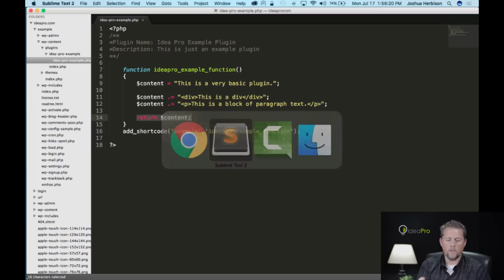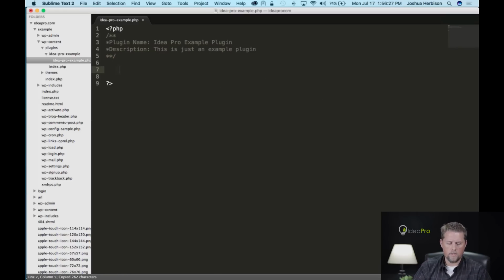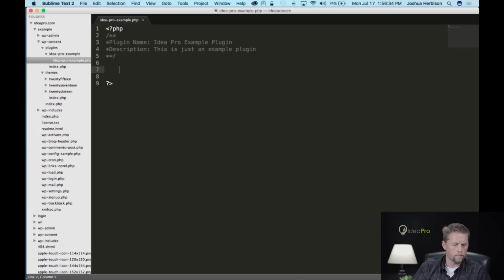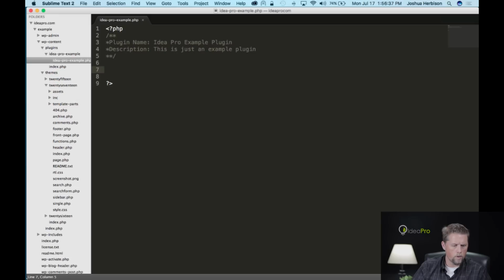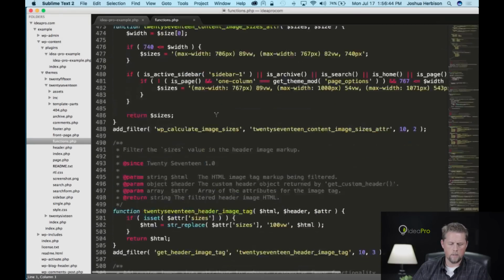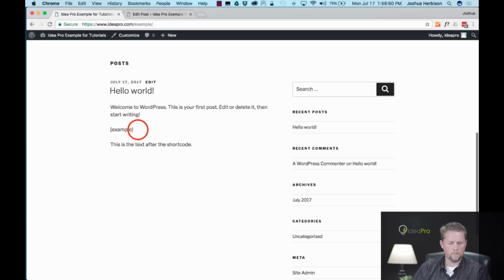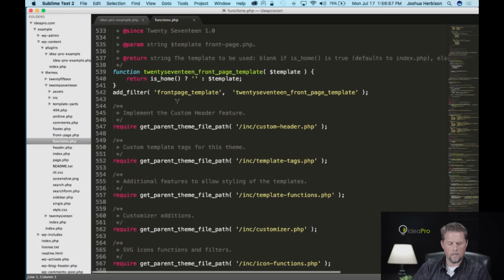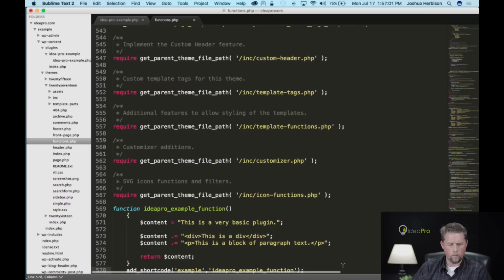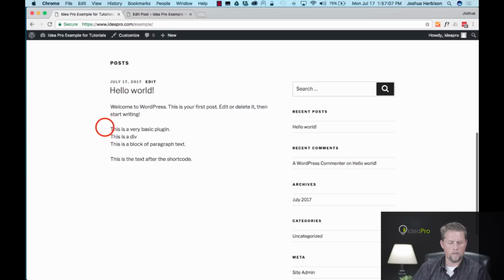Now, what we just did is very simple code, and we could have easily just taken this code, and we'll take it out of here. We could have easily just gone into the theme that we're using, 2017, and gone to the functions page here and added this on the functions page. So right now we took it out of our plugin here. So if we refresh, it's gone. Now it says example because it doesn't know what to do with that shortcode. And so now if we go into the functions page, we'll go down here at the very bottom and we'll paste in this function and we'll refresh, and now this information is back.